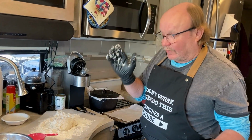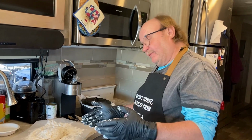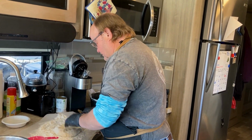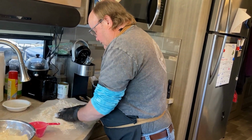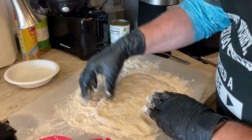So when I started the breadstick recipe, I doubled it. So I'm going to take half the dough out, or about half of it, and start spreading it out on this floured piece of parchment. So it's about 3/4 of an inch thick or so. Stretch and fold it, or stretch it, not fold it.